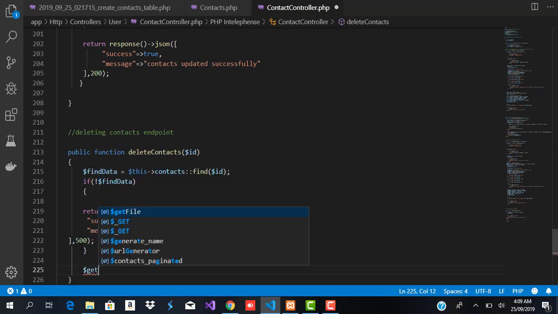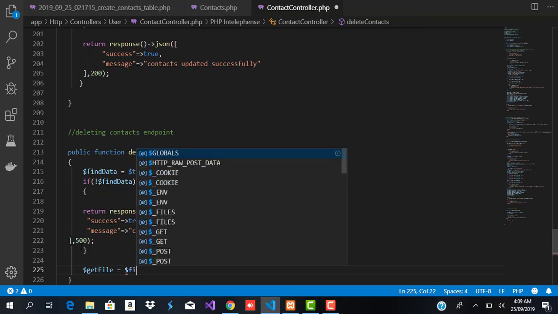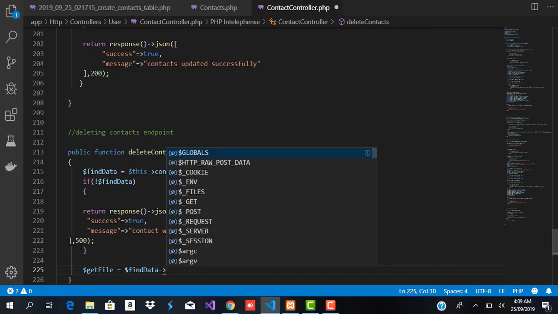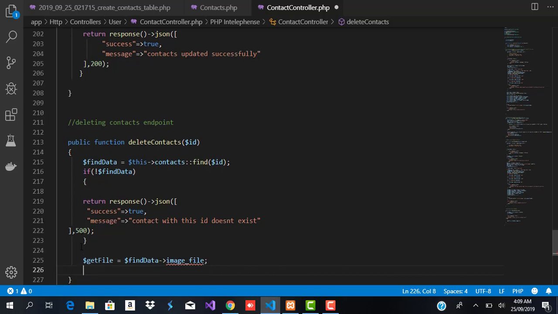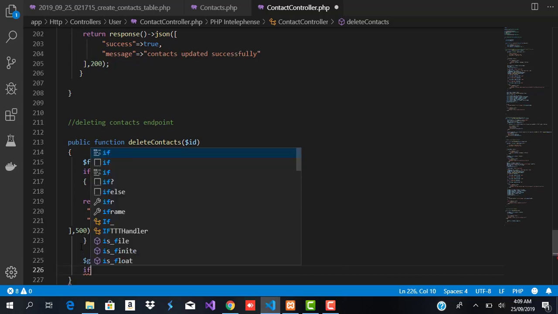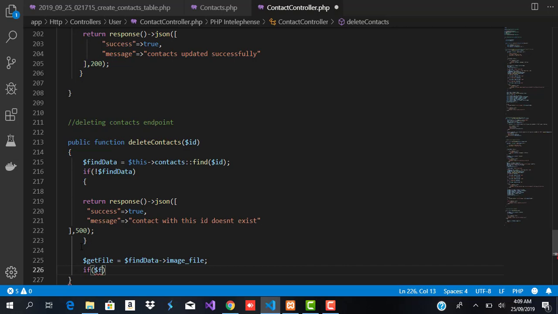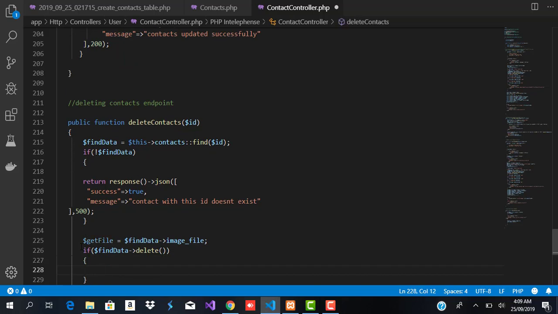But first, to delete that, we want to get the image file. So we're going to say find data image file, so that we can delete it as well as deleting the data from the row in the DB. So we're going to say find data delete. So basically, if we succeed in deleting this contact, we also want to delete the file itself.